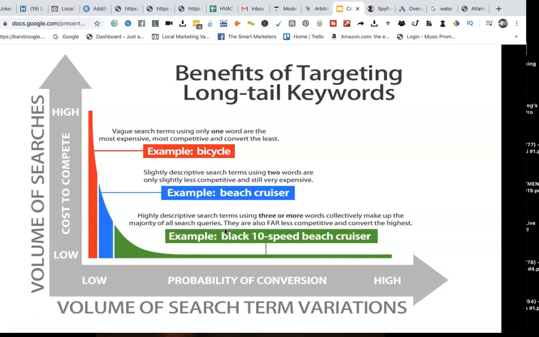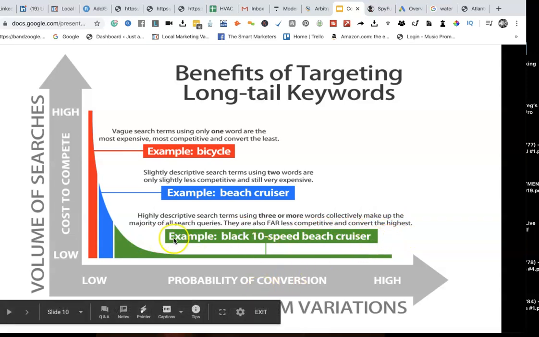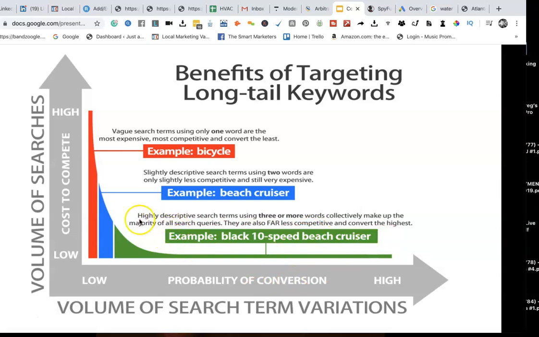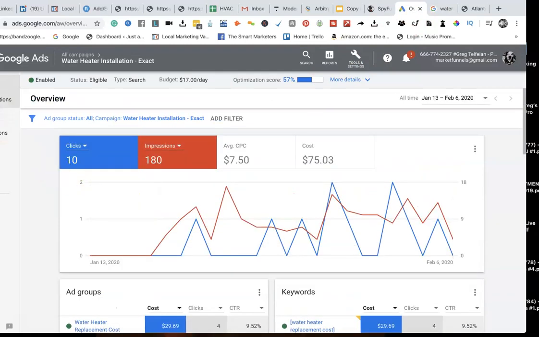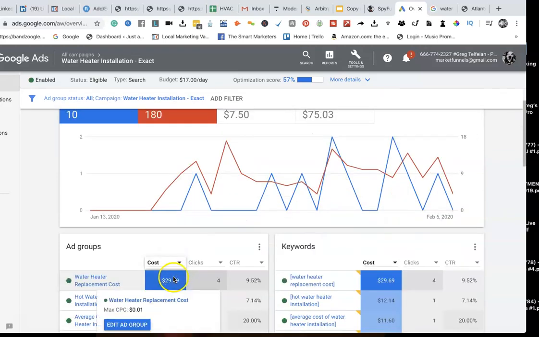We're getting very granular on the keyword search terms we're using here. So there's far less competition, and these will convert at the highest possible click-through rate, okay? So these convert. Nobody's doing this, and you think it's easy to do. That's great. You just need longer tail keywords. Yeah, but the proprietary software that we're using to make this campaign, okay, this campaign is going to be very successful. It's already on its way because of the way we set it up.